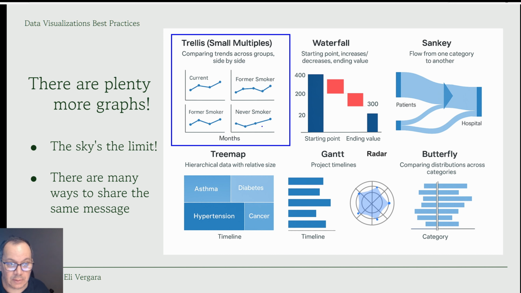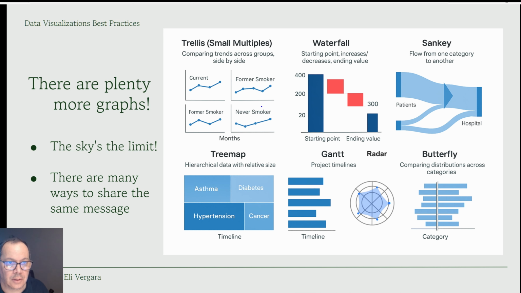So, for example, when we talked about the line graph that had many lines, if all those lines were relevant for our message, then we would be better off to break it down into a trellis chart or into a small multiples chart and display each line across the time frame for each category on its own tiny or smaller graph. And that will allow the viewer to make a comparison between all the different categories across all the different time values.